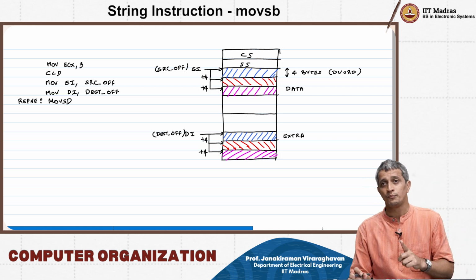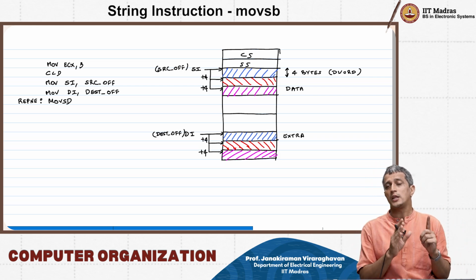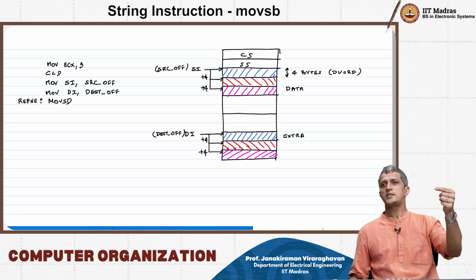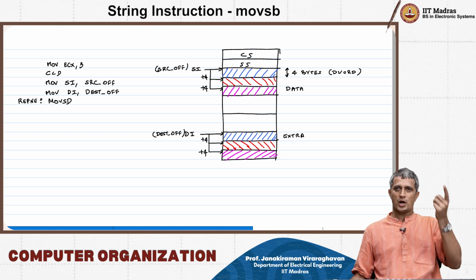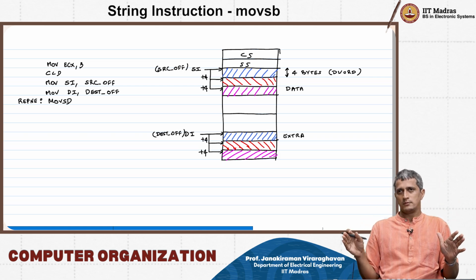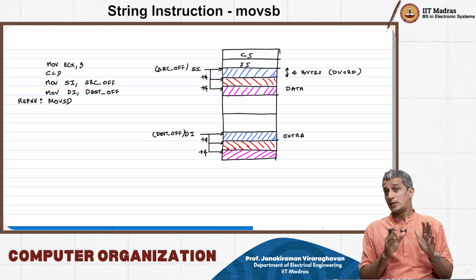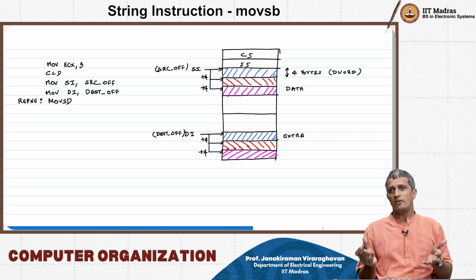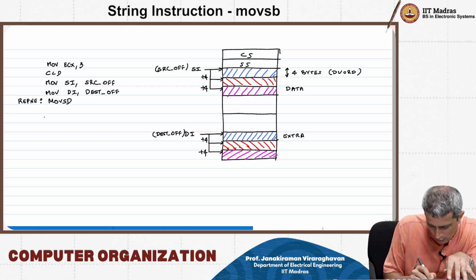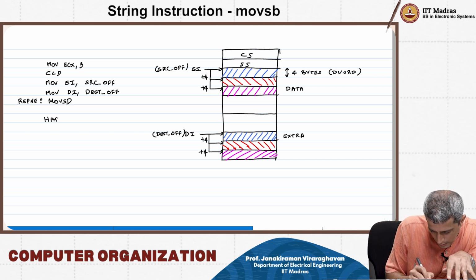Okay, remember this is not the equivalent of writing decrement ECX, jump if not zero. I mean, as pseudo code it may be okay to imagine it like that, right. However, all this is going to happen in hardware in one shot, and therefore remember this is what I would call a hardware loop.